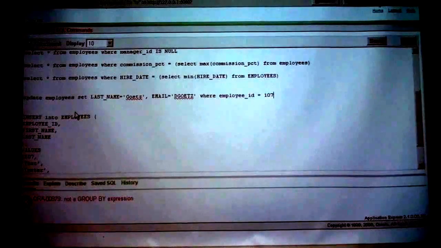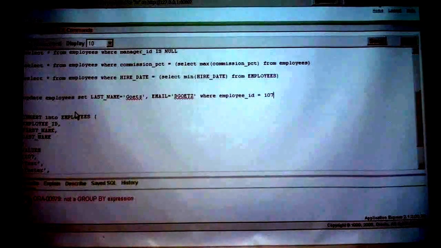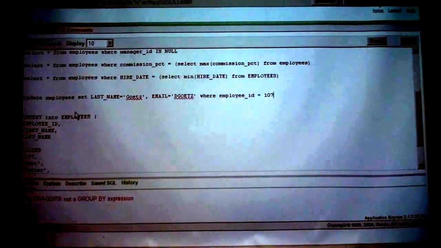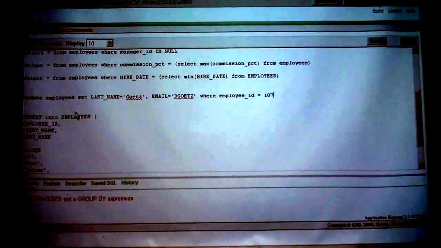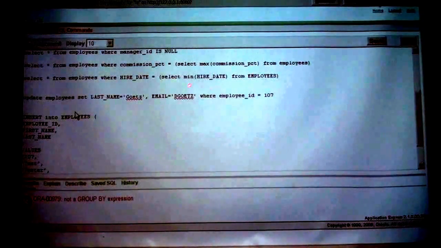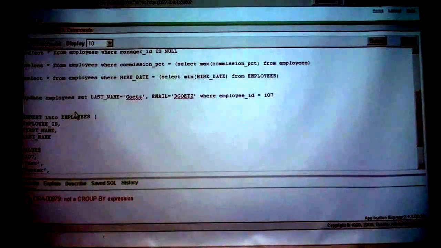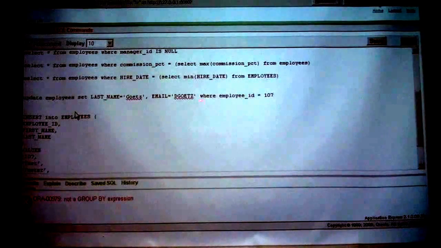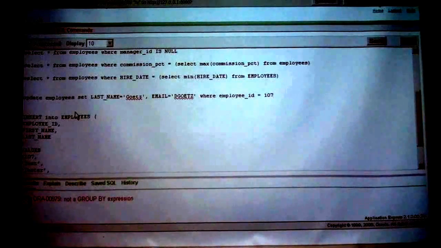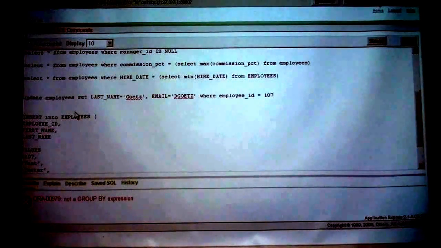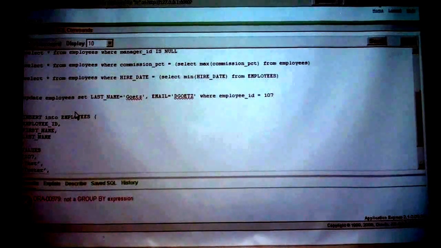Why are we updating the email if the employee ID is already confirmed? Because her email address was D. Lawrence, and we're changing D. Lawrence to D. Götz. But this email address may already be present in the database, right? If we have Daniel Götz, for example, Daniel Götz may have this email address already.